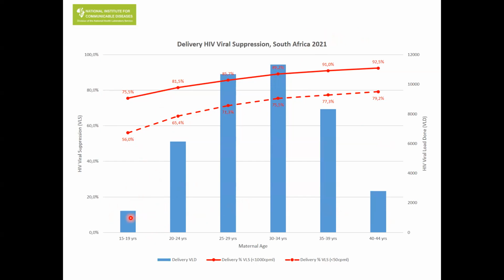and then looked at the suppression rates. And you can see that amongst your adolescent girls, aged 15 to 19, who were pregnant at time of delivery, only 76% had a viral load of less than 1,000. Only 56% had a viral load of less than 50, and suppression rates increase with the incremental 5-year age group. So the older the pregnant patient, the more likely they are to be suppressed within our healthcare program. And although the adolescents comprise a much smaller volume of our patients, they are obviously at much higher risk for their outcomes, as well as vertical transmission of HIV.